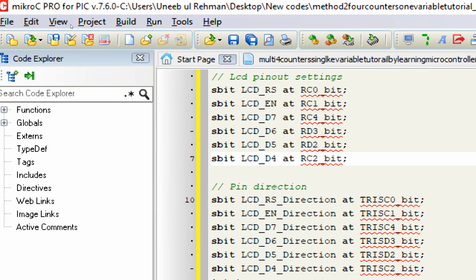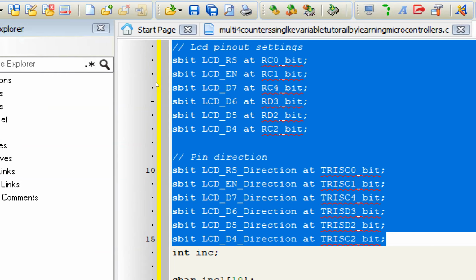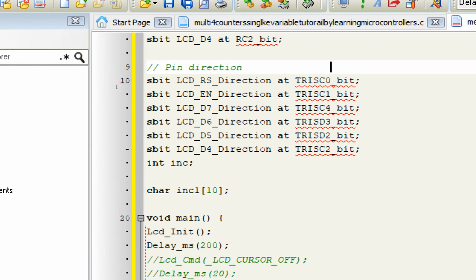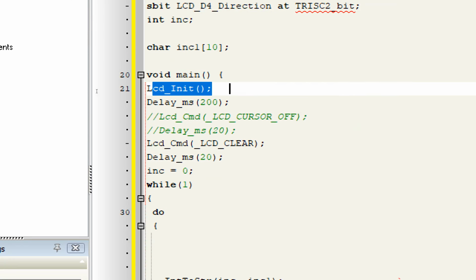And guys, above this we have initialized the LCD. Okay, that's great. If you want to see how I initialize this, just go to that video. I will share the link to that video in the description. And guys, then we took a variable integer inc which will increment, and then guys we took an increment 1 which is a char because we cannot display this directly on the LCD. We will convert them to a string using the conversion library, and then we will store this in this array of char. An array of char is a string, so this is a string having 11 characters.